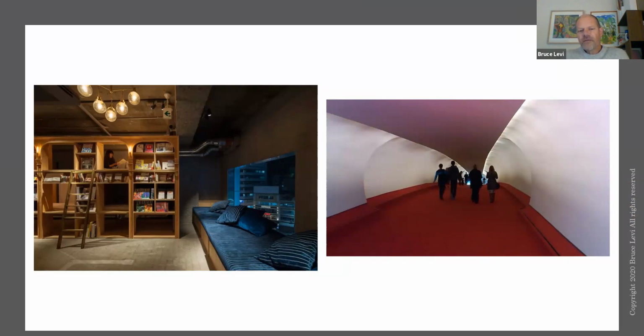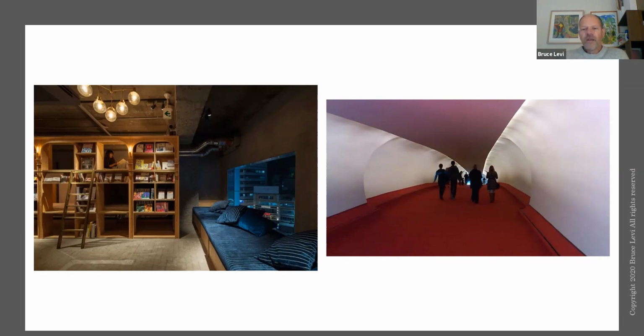So on the left-hand side, this is a capsule hotel in Tokyo. And one of the things that I think most of us like to do, particularly when we're in a very small space, is read a book just before going to bed, or possibly when we wake up first thing in the morning. And so this hotel is called Book in Bed, and I particularly like the way, even for a small capsule hotel, which quite often has a very minimalist approach, they've really factored in on that.